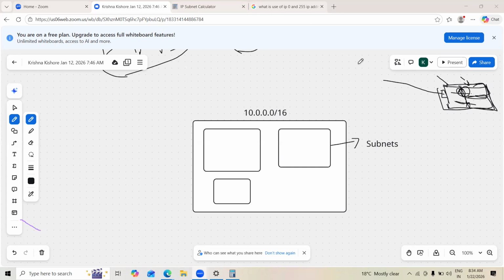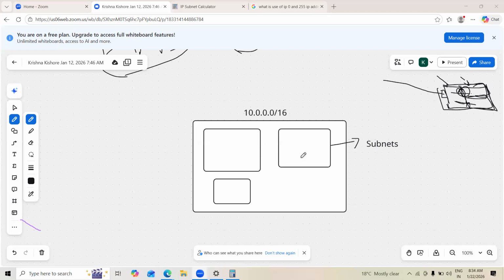Okay. So in the same way, in our network also we have different types of servers, or we are using different applications. Like we have databases, we have application servers, we have web servers. Different servers will have different purposes. We are using different resources in our network. So how are you going to segregate and control the traffic between those servers or devices within the network? With the help of subnets.